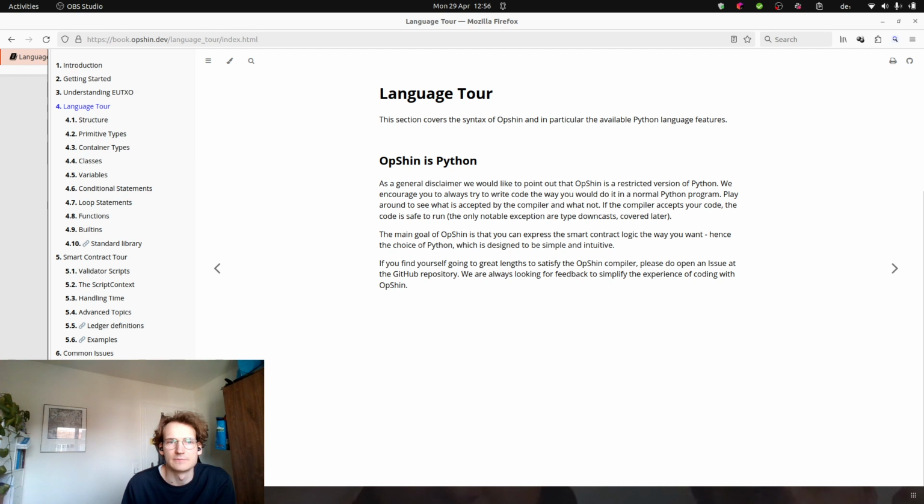So what is in there? In Bitcoin, maybe you have seen this, there's some very minimal context provided, which is, I think, the time and some signatures. In Ethereum, we see the entire blockchain at the time of our script executing. And in Cardano, we are somewhere in the middle. We see a lot of information about our transaction, but we don't see the entire blockchain.